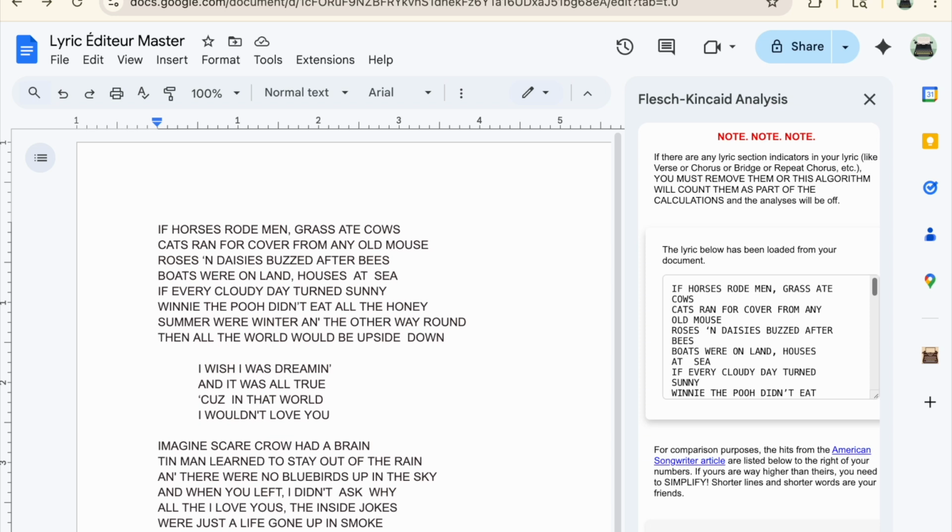So what this is saying is that in order to understand this song, you have to read at a grade level of kindergarten. Anything from 0 to 1 is kindergarten, 1 to 2 is second grade, third grade, fourth grade, etc. Now that might seem kind of crazy, but just as a point of reference, and this is all explained in the instructions, John Grisham's books, on average, can be read and understood by a fourth grader using the same exact mathematical formula. Same thing with Stephen King's books.